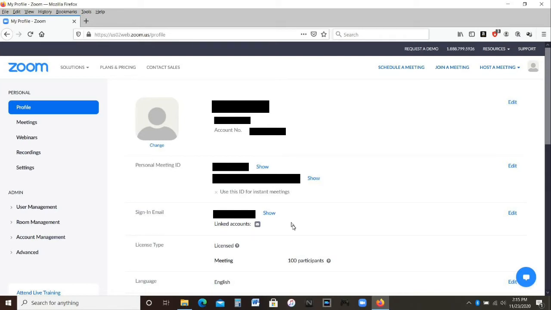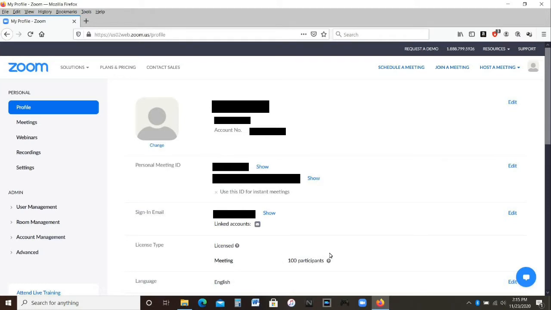Now, I stress that it's free because I'm sure some people notice that there's a spot here that says plans and pricing. You can get a subscription to this that gives you some added perks. In this case, this account is licensed, which means that it is subjected to a monthly fee, and at the base level, you can have up to 100 people in your meeting with an unlimited amount of time.